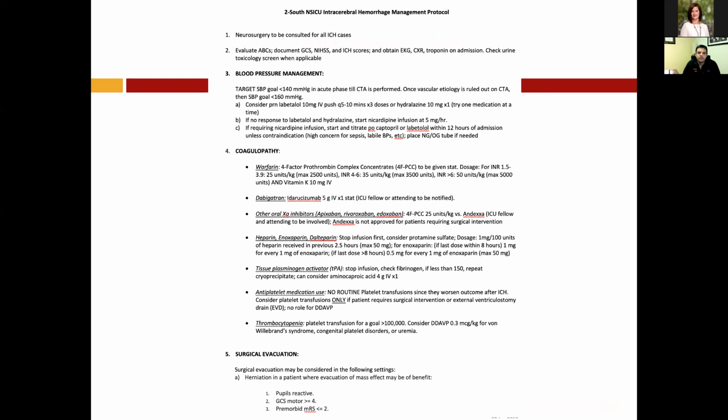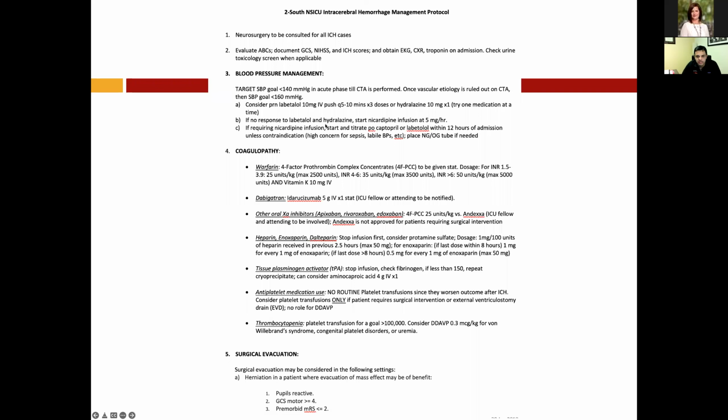So just to give you a recap before I conclude of how you manage patients with ICH. This is our protocol that we use in the ICU. Every time a patient is wheeled in through the emergency room, neurosurgery and neurology get consulted. The first thing that you do is ABCs, like you do for any emergency. And then you get a CAT scan, find out that the patient has an ICH, target blood pressure. We target less than 140. If the patient comes in with extremely high blood pressure, sometimes we do less than 160.